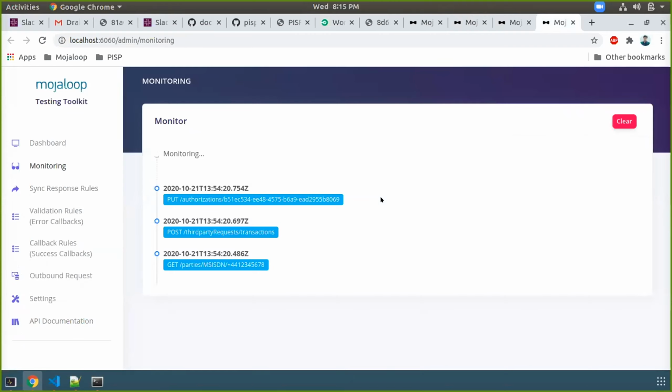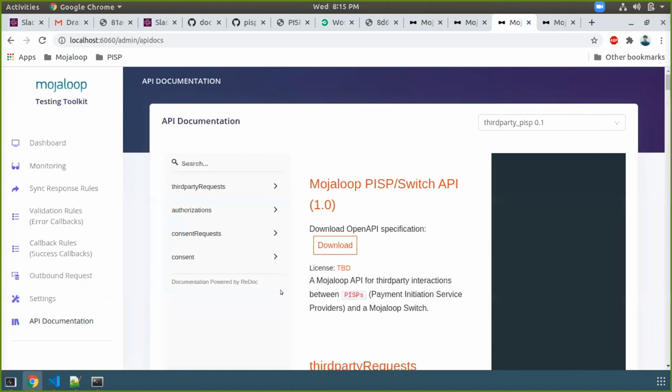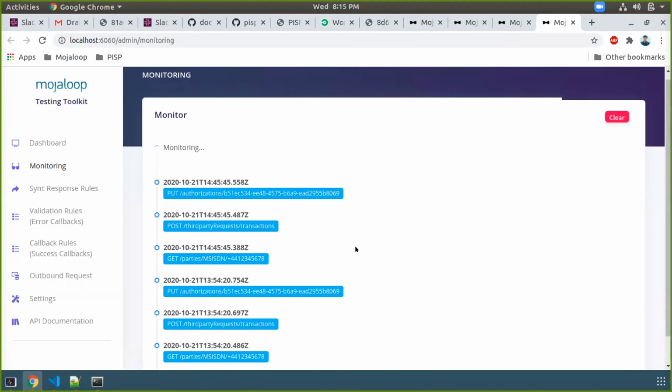We received these three calls, and it responded with a proper mock response based on the rules. The TTK validates the incoming and outgoing responses based on the API definition or whatever we configured. Based on that, it validates here.